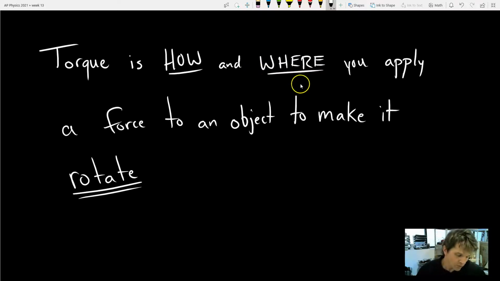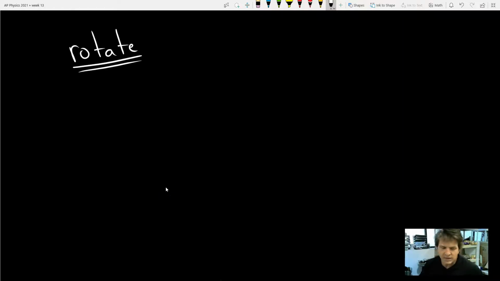So let's kind of break those things down. With the little clip in the beginning about where you push on a door, right? That's where. The reason why that doorknob is away from the pivot point is because at some point in history somebody figured out, oh, if I push further away from the pivot point, it's going to make things turn easier, right? So that means that there's a couple important pieces. There's the radius, R. That is an important piece to this.